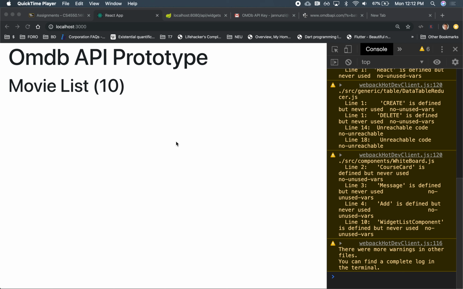All right, so here we have the beginnings of a component that can take as argument an array of movies, and that is going to then iterate them and display them. That array of movies is being passed down to it from a parent container that is going out to the server, fetching data from a remote server, and then passing it down to the component.